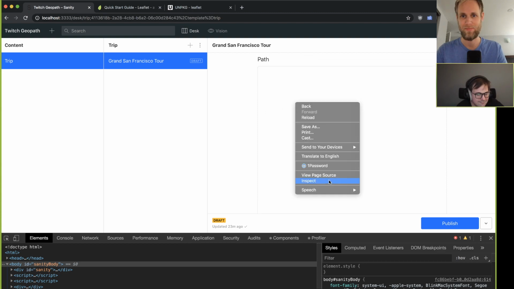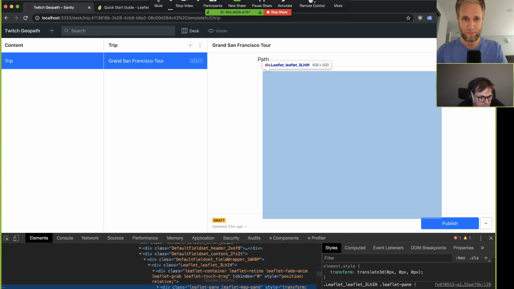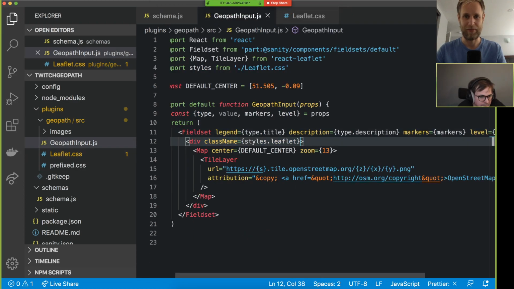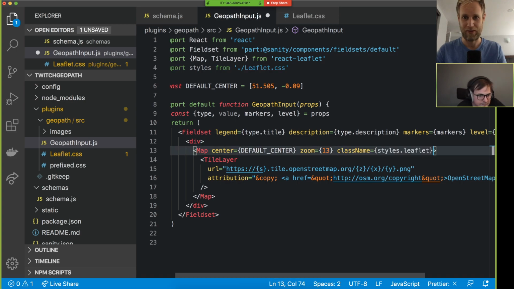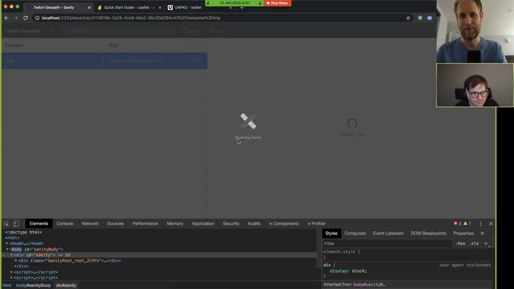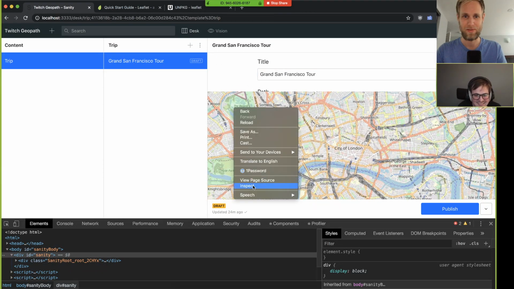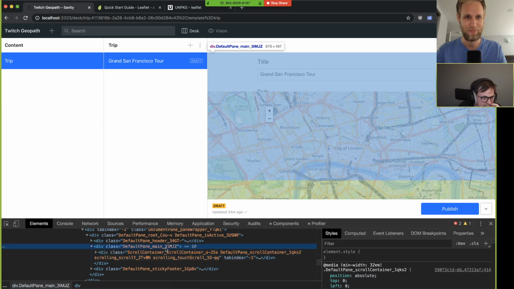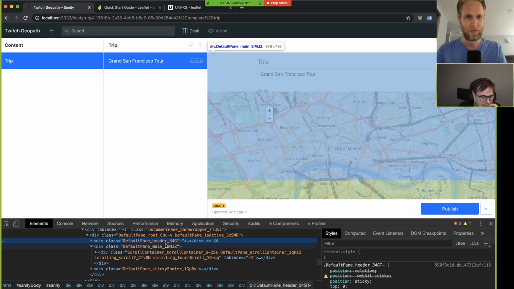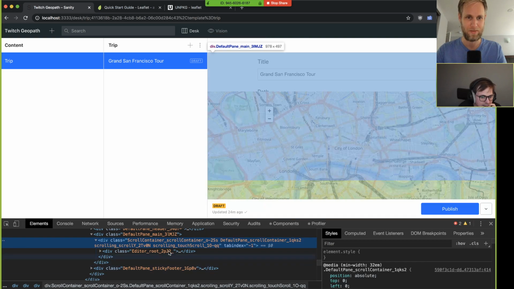Still nothing. Maybe we should have that on the actual map then, because it looked like it was working somewhat when I did that. Okay, it's 100%, but it's 100% way outside the bounds. It doesn't have a container. Maybe the parent needs to have some kind of position.